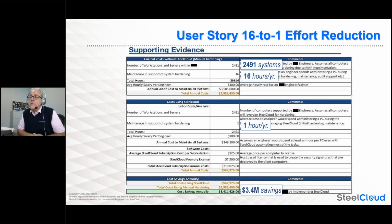Now, that 16 hours for 2,500 endpoints translates to 40,000 hours per year. And if you look at an FTE of 2,000 hours, that's about 20 FTEs focused entirely on the STIG compliance aspect of this program. With ConfigOS, we were able to reduce the time from 16 hours to just 1 hour, which meant that instead of 20 people, we could manage this with 2 people. For this program, that meant that we freed up 18 people to focus on other cybersecurity tasks within the program initiative. There are dollar costs there that I think are real, but the emphasis I would place here is on the reallocation of those people, freeing them up to do other things.